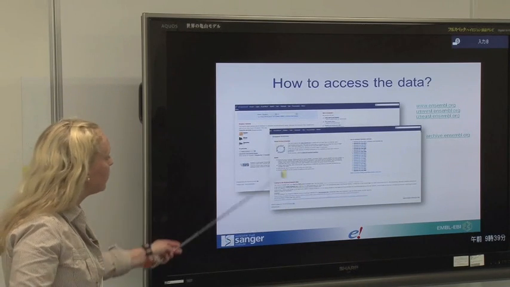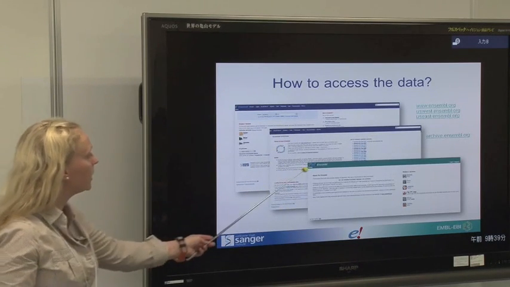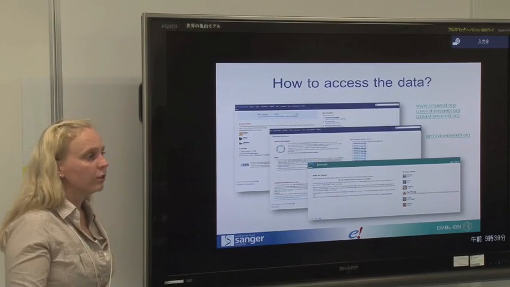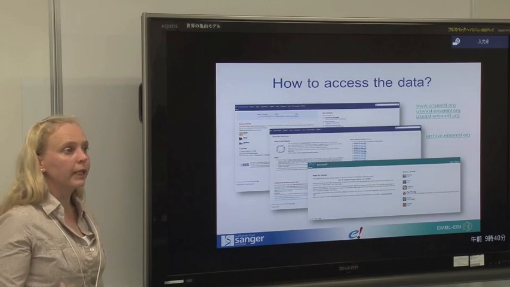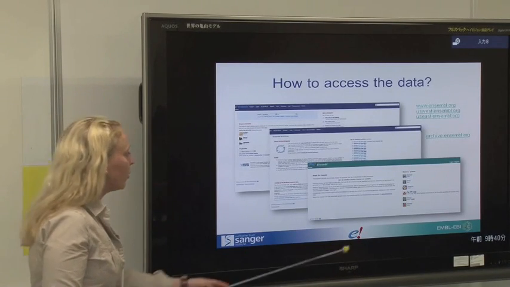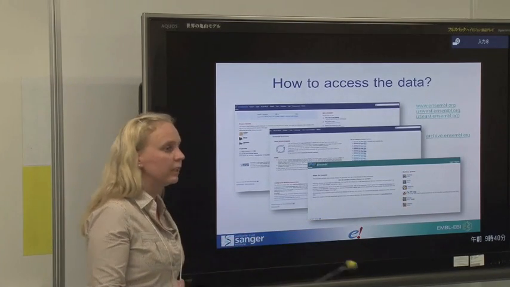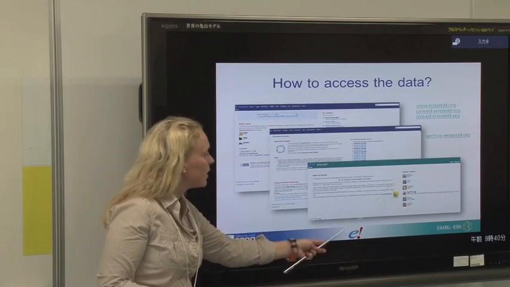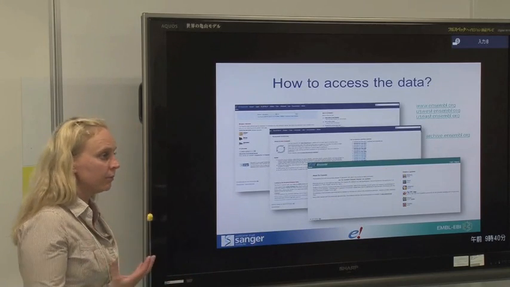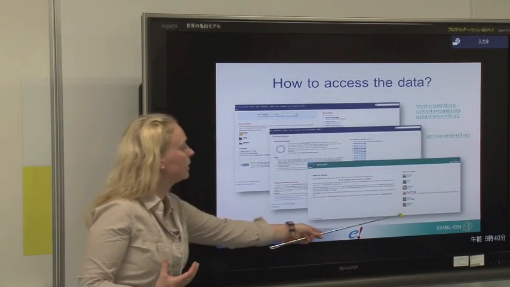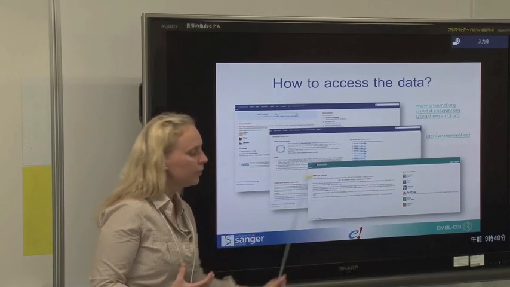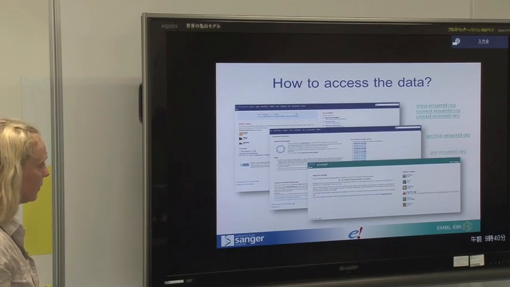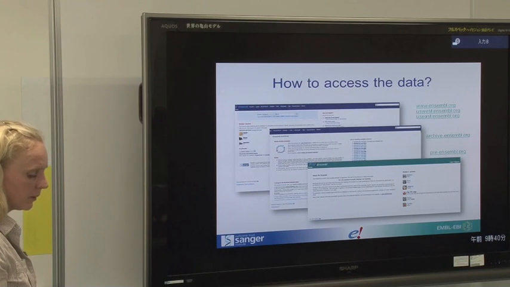In addition to older versions, we also have a site which is called Ensembl Pre, and there we have a few species which have not undergone the automated gene annotation. So you can use these species if you really want to start your experiments before. You can use these assemblies mainly using BLAST. They would not have the gene models, but you can still use them for BLAST searches or similarity searches. So that would be the Ensembl Pre site.